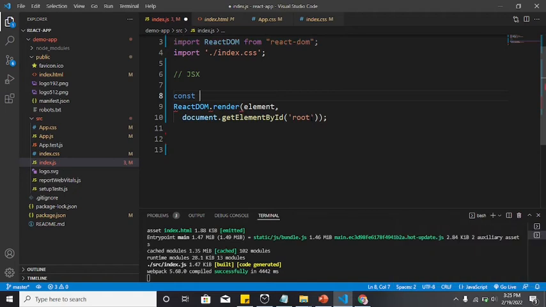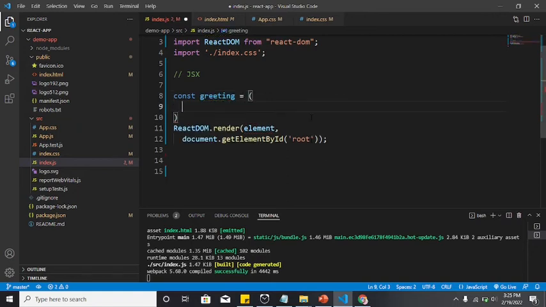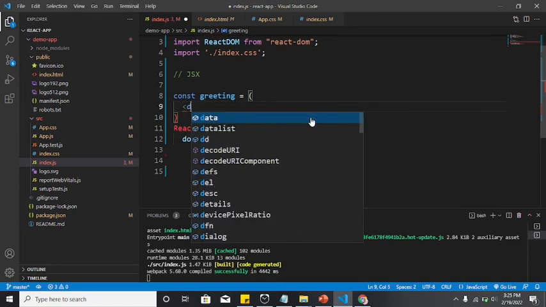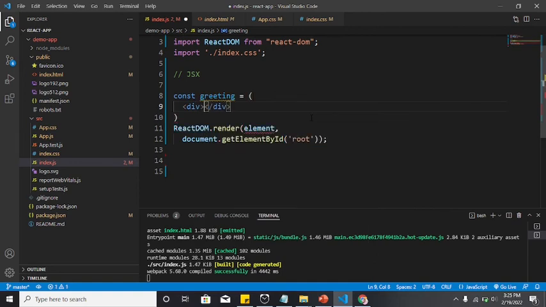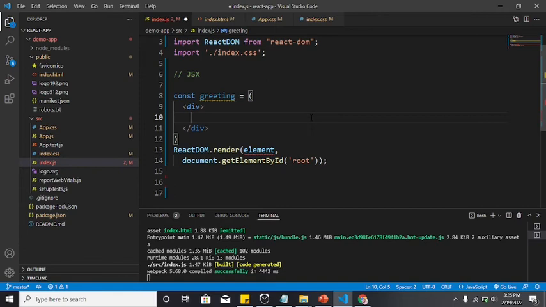So for example, here you can have something like const greeting equals to bracket here, and then I'm going to have a div, and within the div I'm going to have children elements.